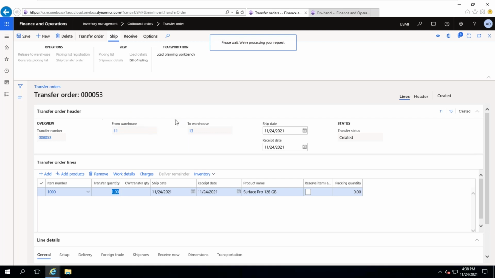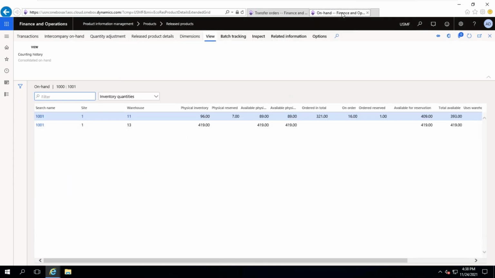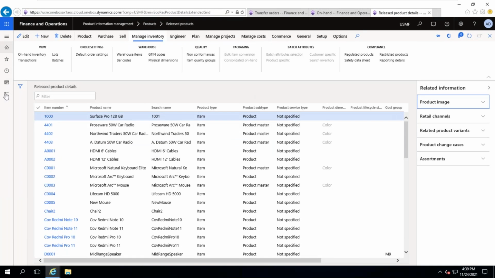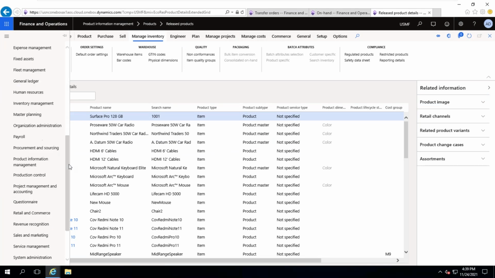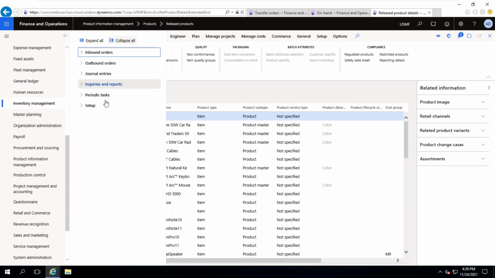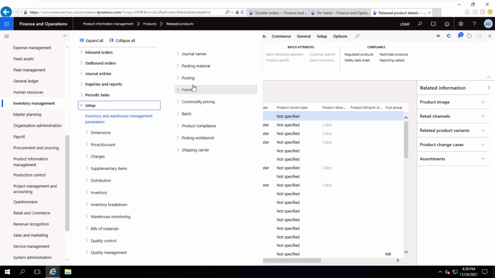While transferring from 13 to 11, another problem in the standard application is that stock is available, but another problem is in inventory management, posting, setup, posting.